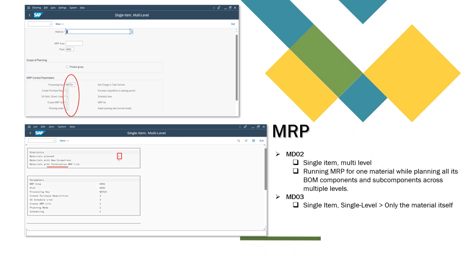Adapting planning, choosing an option other than the right one, may not adapt changes that were already made. For example, if I have changed a quantity, I need to procure something, and I have changed the quantity from 100 to 150.